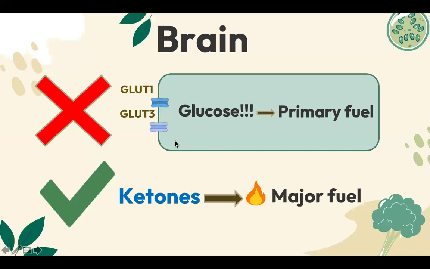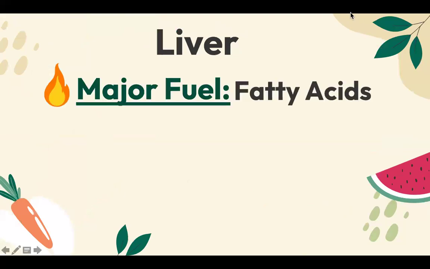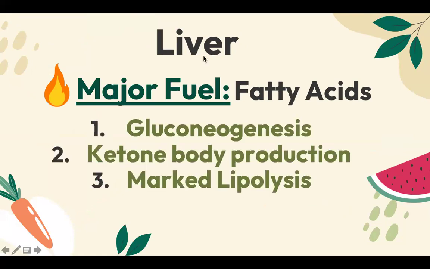How do we get these ketones? We'll see it later. Now, in the liver, the fatty acids remain the main energy source. Again, we said fatty acids we get from adipose tissue, by breaking down of fats. Now, these are the three things that go on in the liver. One, gluconeogenesis. We know we have very low glucose and glycogen stores are depleted, so we won't have glycogen breakdown. We start with gluconeogenesis, okay?